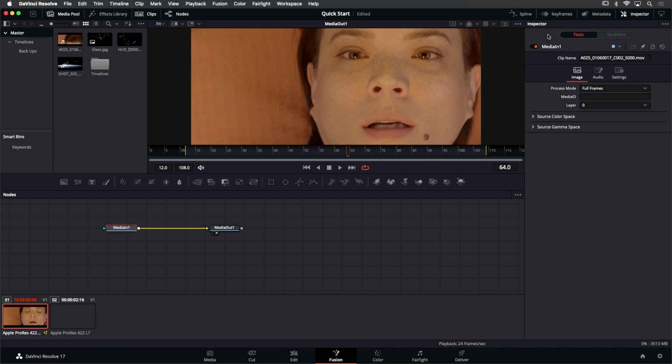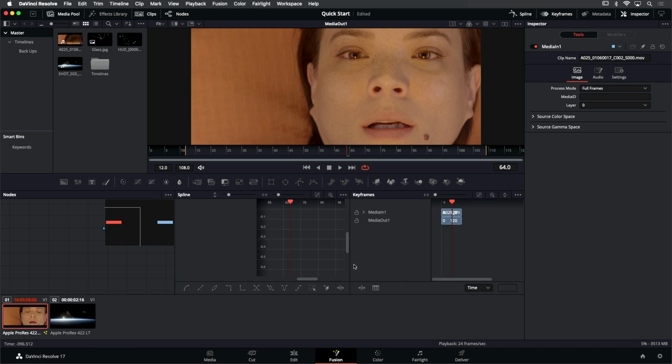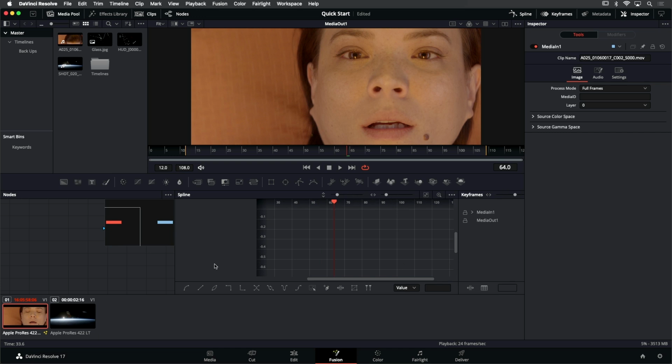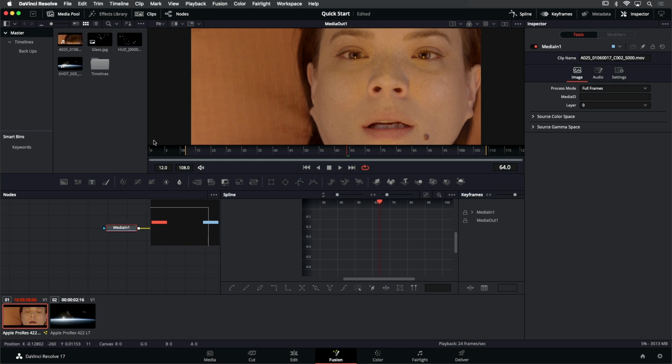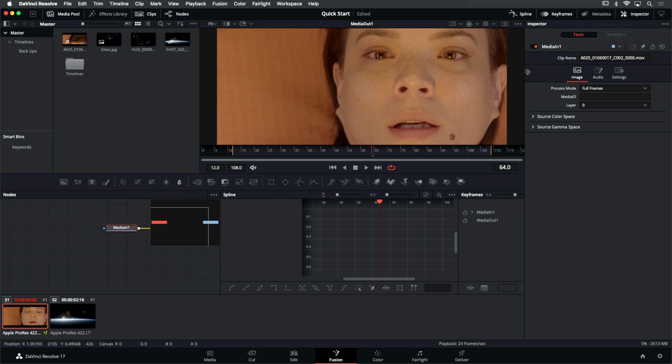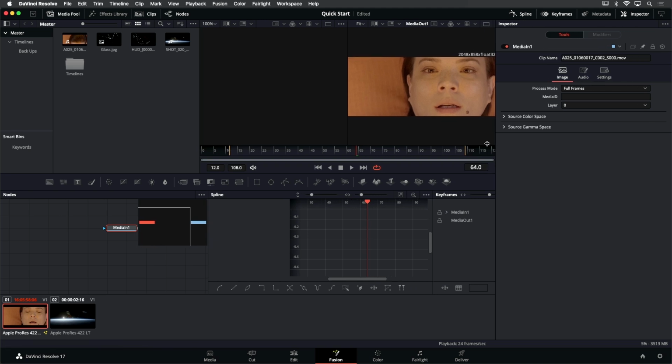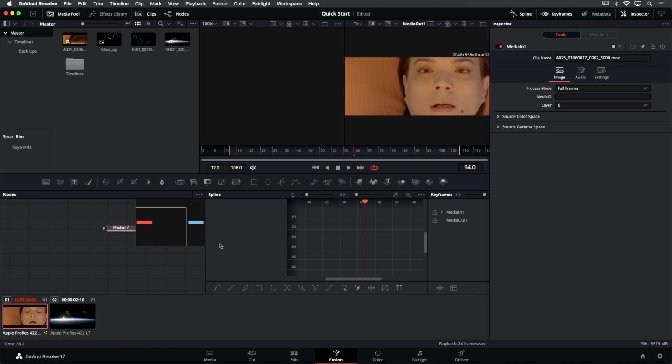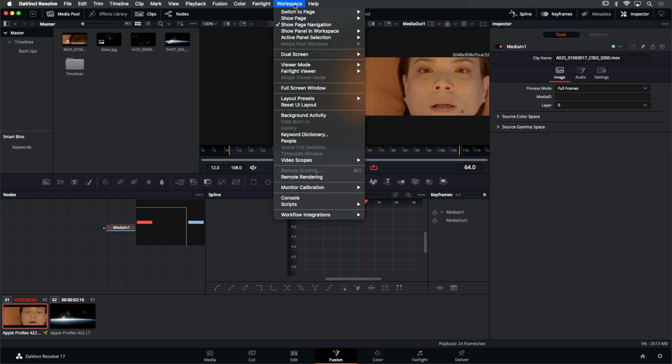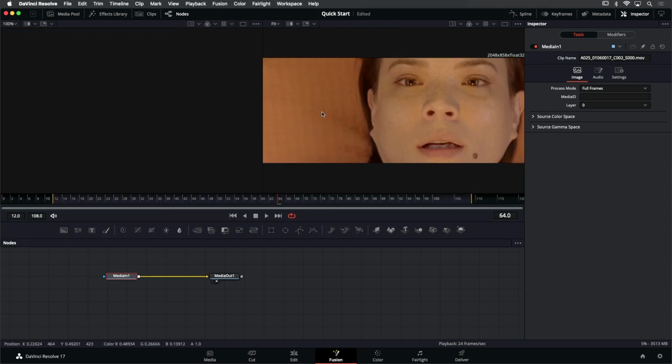Now, this is a great way to open and close panels that we might need based on the type of workflow we're doing. The cool thing is that you can actually customize each of these panels, clicking and resizing them as needed. And for what we're doing today, we're going to go ahead and just clean this up and reset our workspace by going to the top here and clicking on Workspace, and then going to Reset UI Layout. And that's going to bring us back to a standard layout, and for the most part, it's going to be satisfactory for the type of work we're doing today.